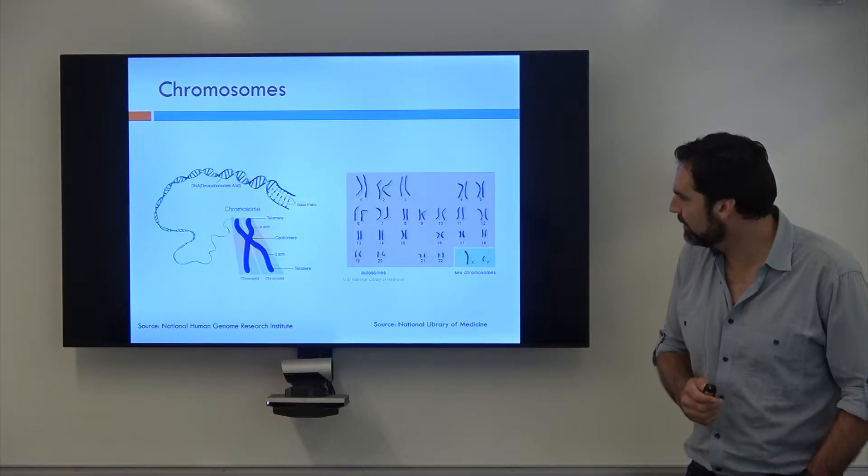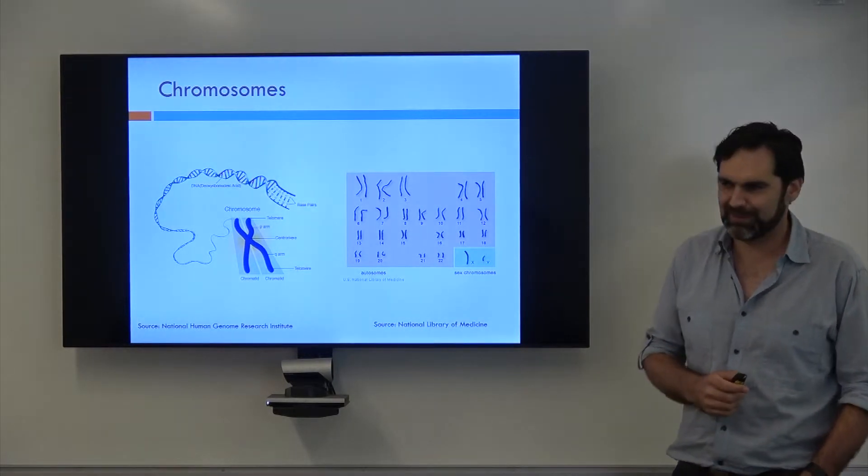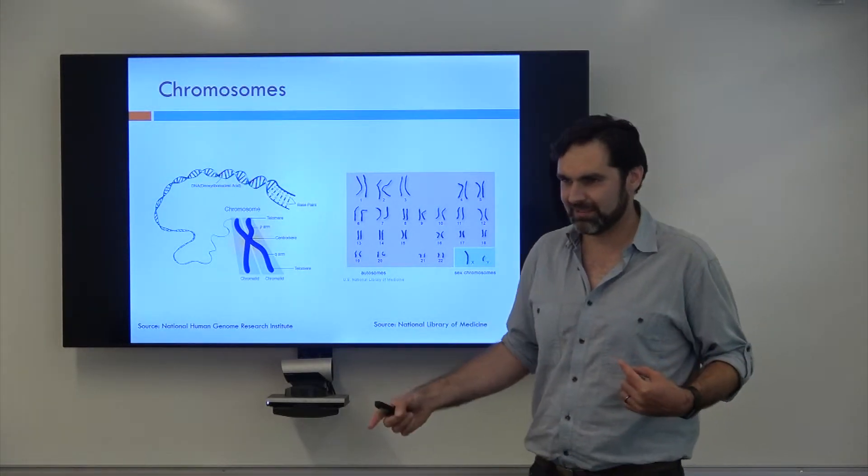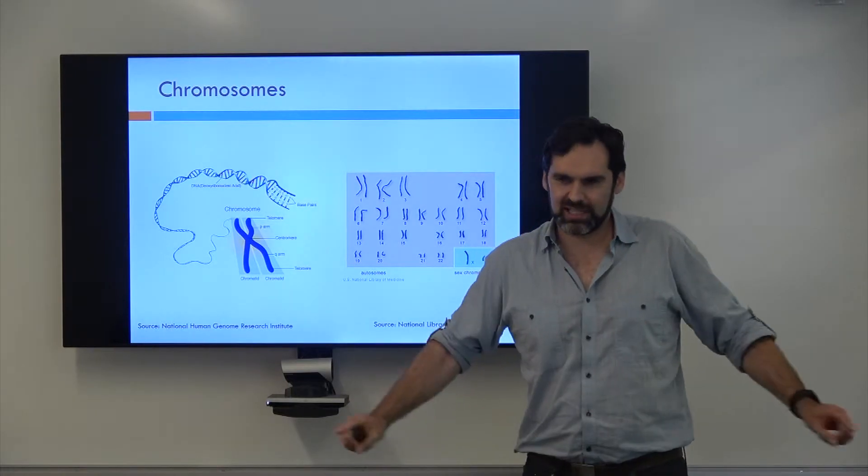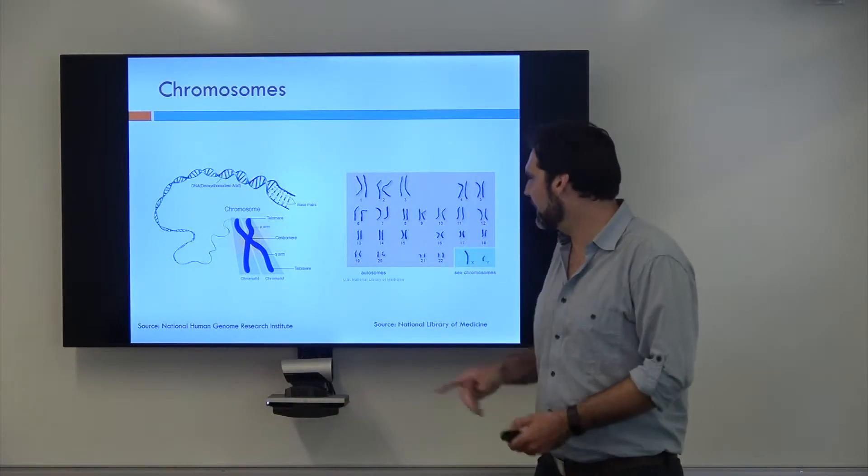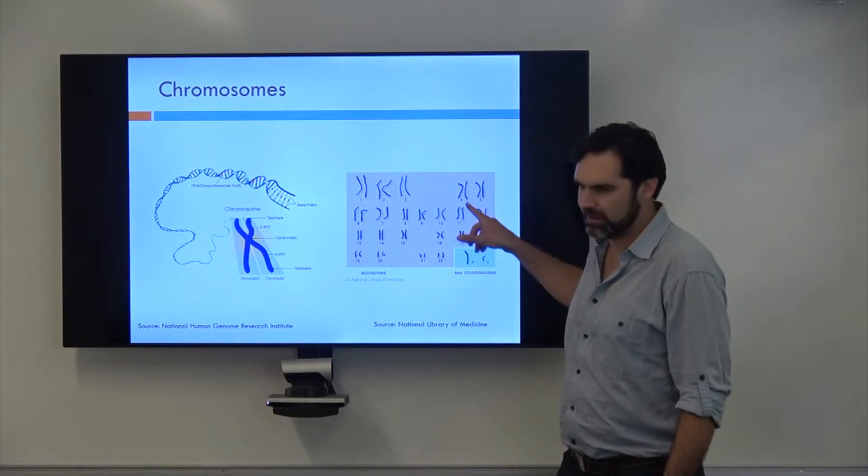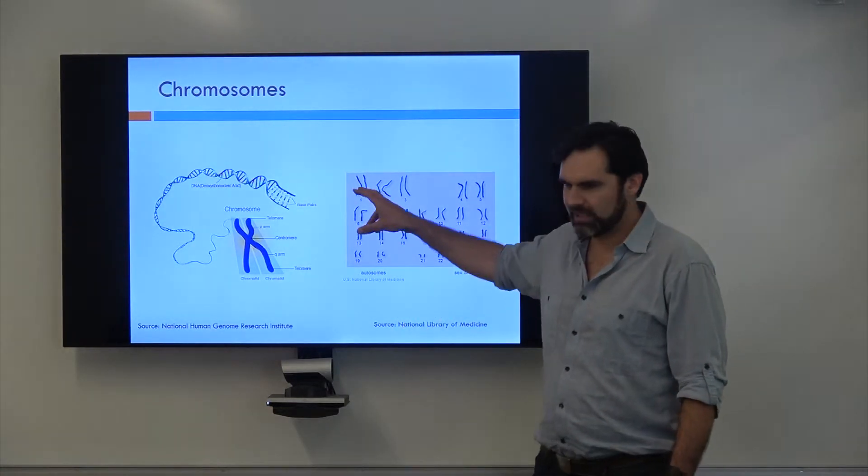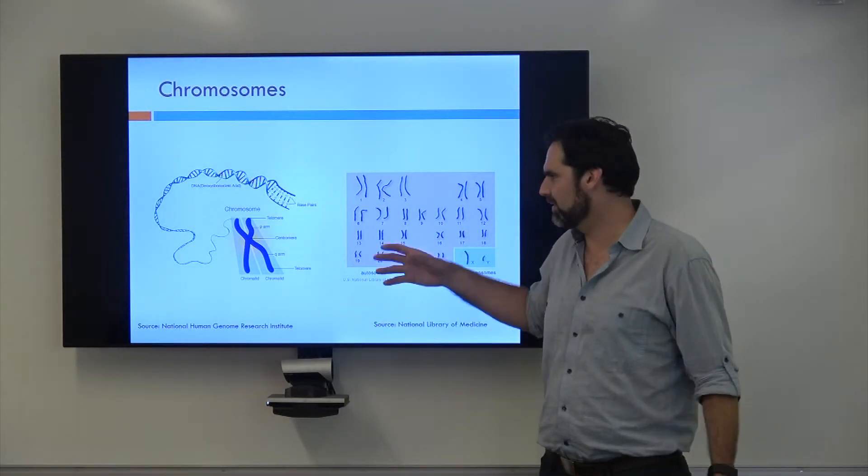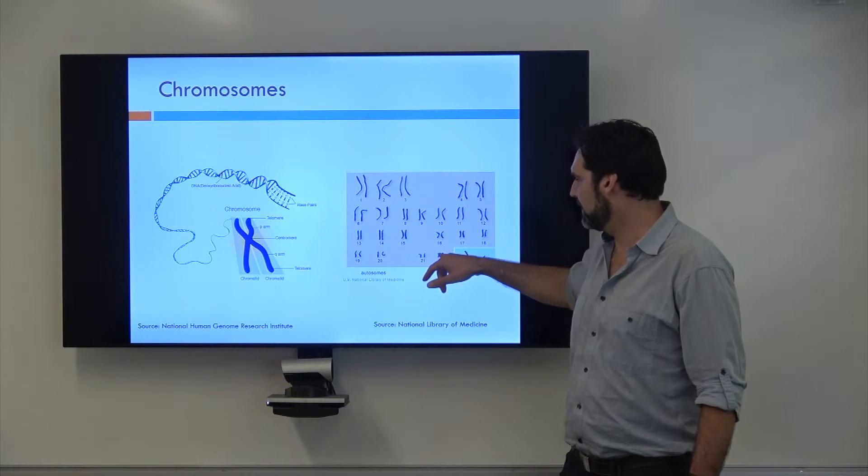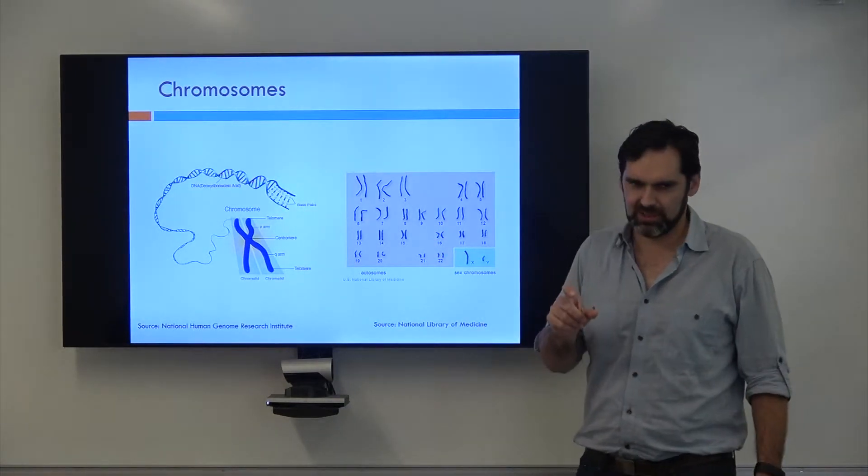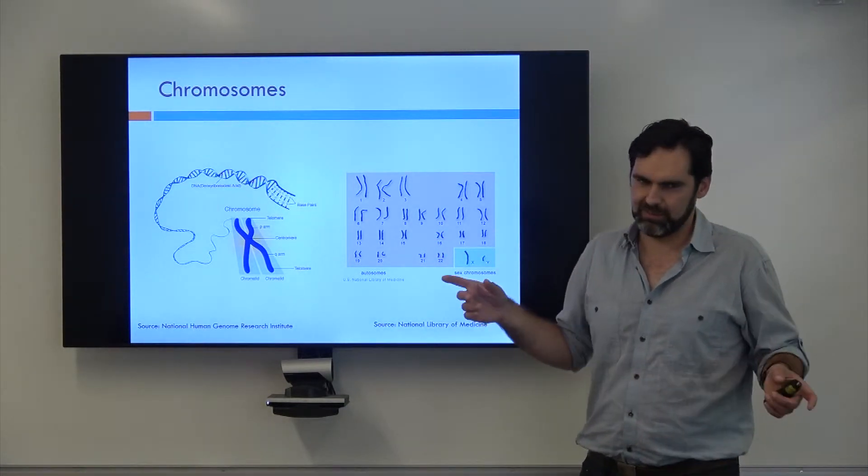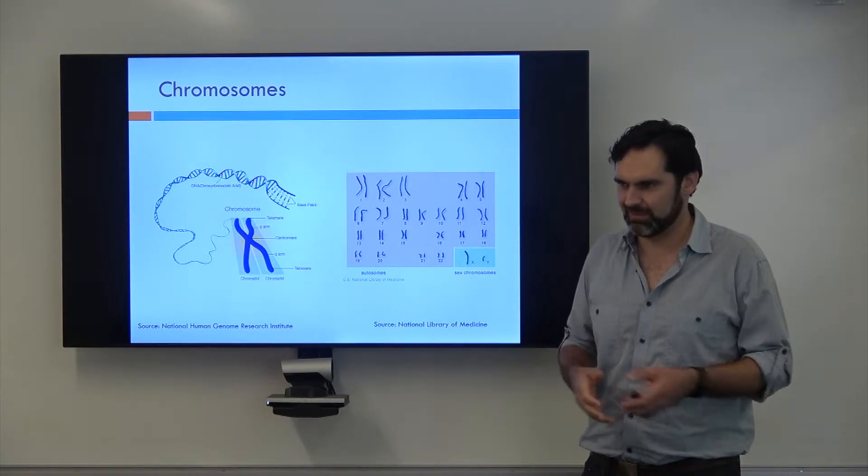However as a human we're doing chromosomes first so we said you have three billion of these base pairs they're not all one giant continuous strain they're actually chopped up into these 22 different chromosomes. Chromosome one contains a lot of them is the longest one and then as you get into like 21, 22 they're pretty short and this is just that three billion base pairs of DNA chopped up into smaller midlets.